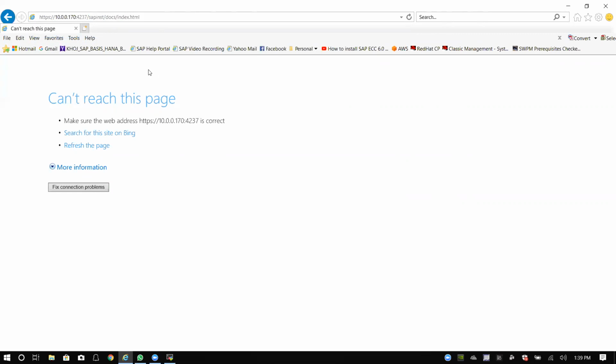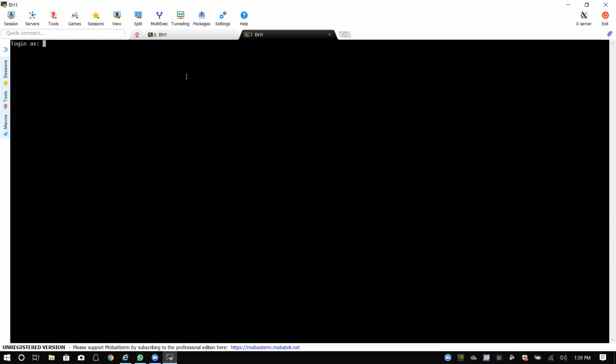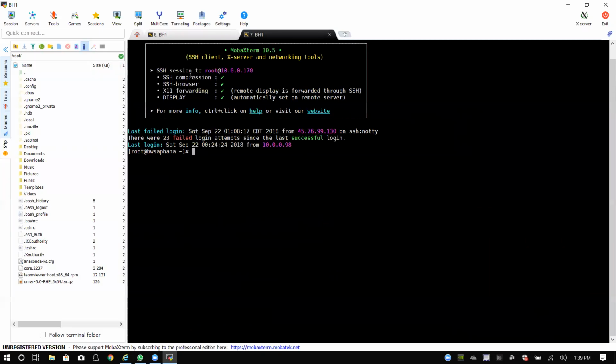Okay. So see, it's not reaching. Cannot reach, resource not found. Just check the SWPM, it is closed. No, it is proper. Take another session. Khalid, can you please check that IP firewall is disabled on Linux? I made sure SE Linux was disabled, but we can check. Just check for IP tables also.